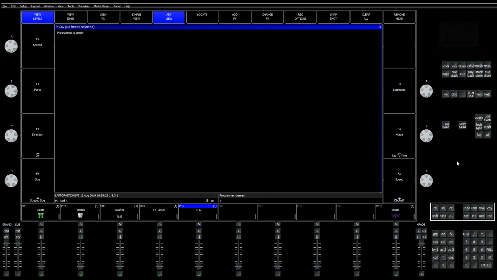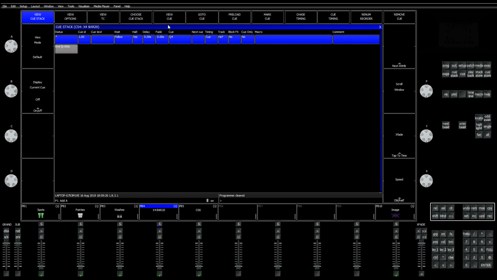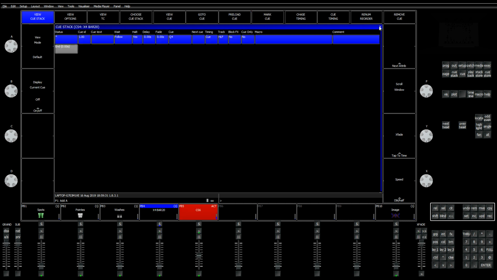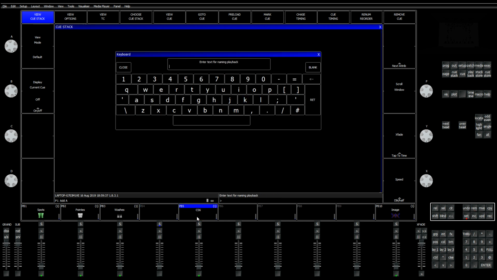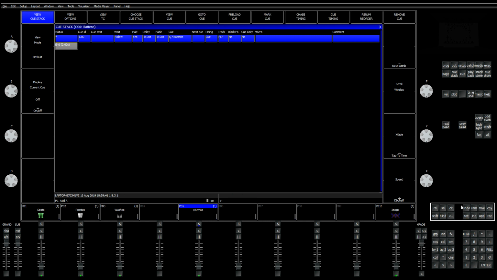those there. Output. So what is this Q got? That's got the same. I'm going to get rid of that because I don't like it. I'm just going to call this battens. So battens, washes, pointy spots.